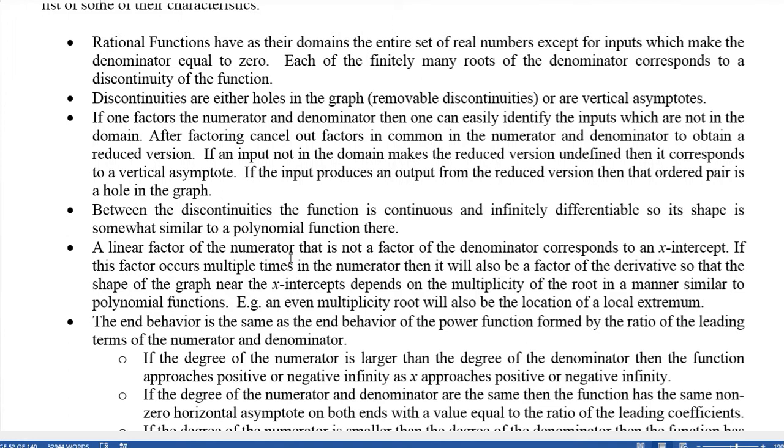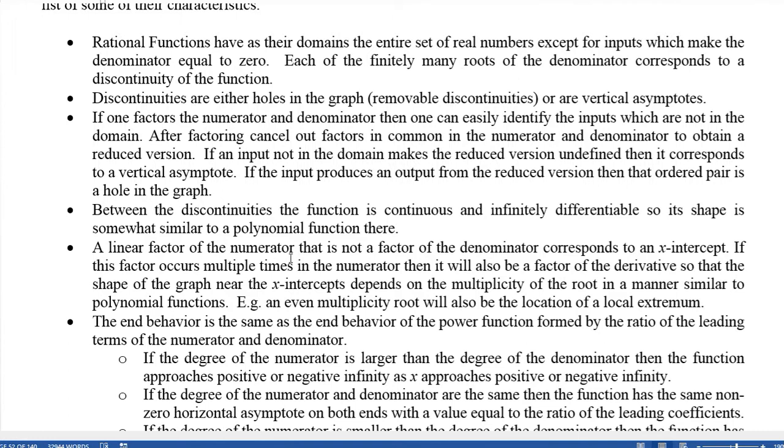Okay, so then what you do is cancel out with the factors in the numerator if possible, and look at the reduced version. If those things that made the denominator 0 before in the original version still make the denominator 0 in the new version, then that's going to be a vertical asymptote. If, however, you get an actual number out of the reduced version when you plug in that x value, then that x and y coordinate pair is the coordinates of the hole in the graph.